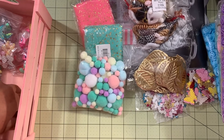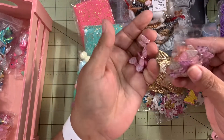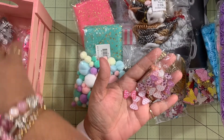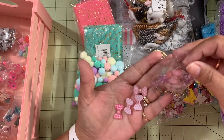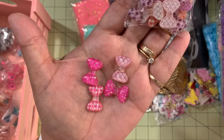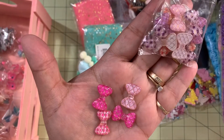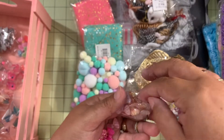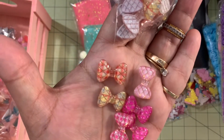I also got a bunch of cabochon pieces, including these bows. I believe they came about 25 to 30 of them. Look how pretty — super cute cute bows! I just love the way they look — so nice, in different colors including oranges and yellows, all with that gingham design. Super adorable!